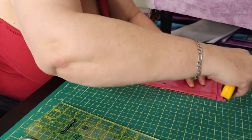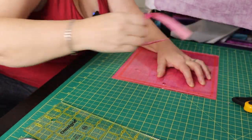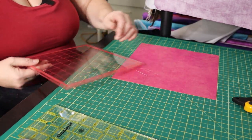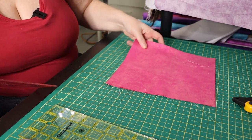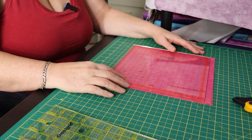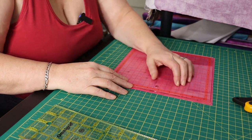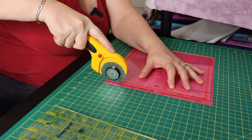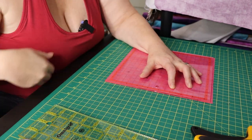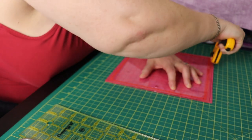Sometimes you can cut some, what do people call them? Stack them and whack them or something. There's some cute terms that people use when they're stacking up fabrics. This is one that you can stack up. You don't need that kind of precision, so you can get away with it that way. And again, I'm just going for the extra half inch because it just happens to be the size of my ruler and I don't have to mess around. I could have just lied to you guys and said I was doing 9 inch by 9 inch, but I don't want to lie to anybody. There we go.